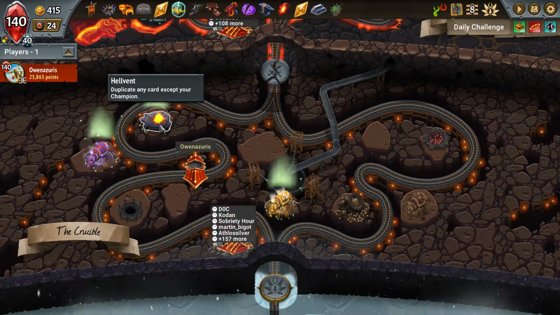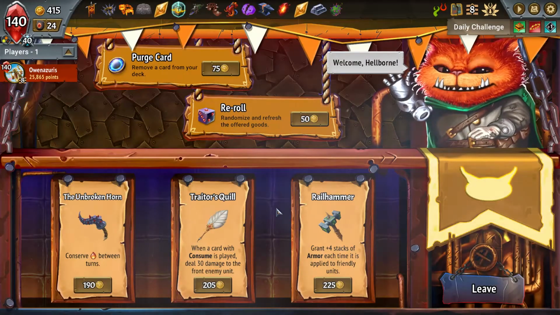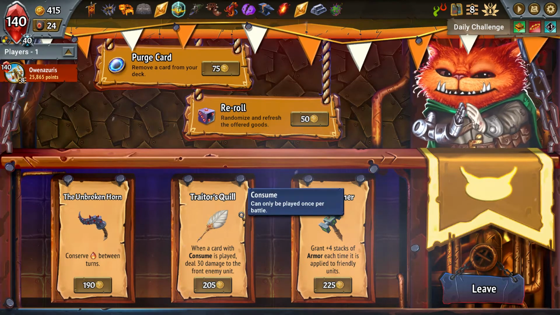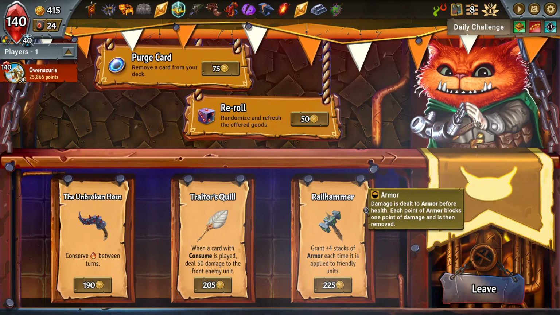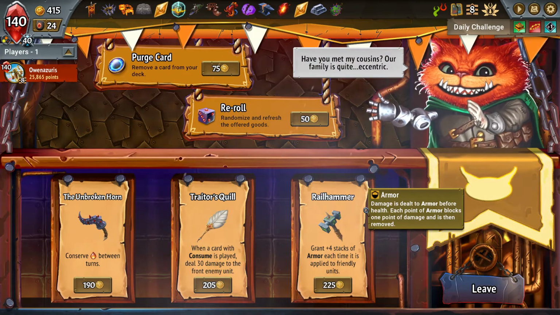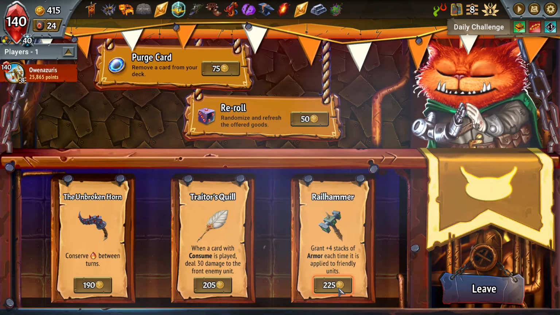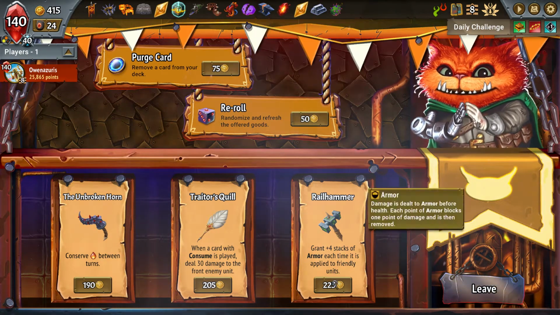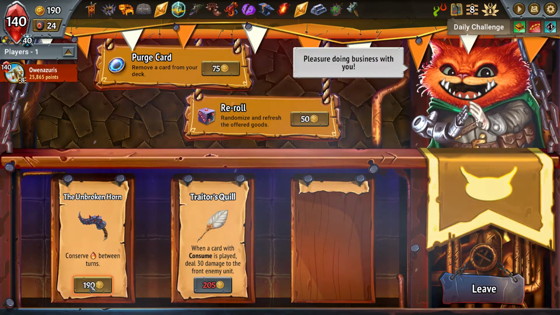Put your spells, duplicate. See the artifacts. Conserve mana between turns. Gain 4 stacks of armor each time it's applied to friendly units. And my friendly units already get armor. Let's do it.